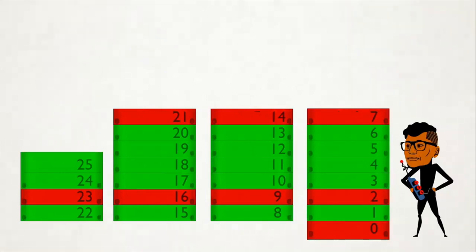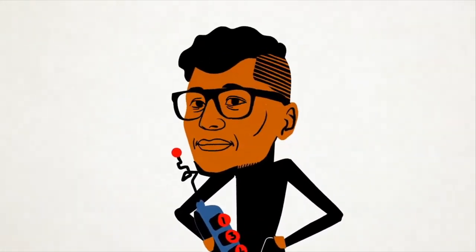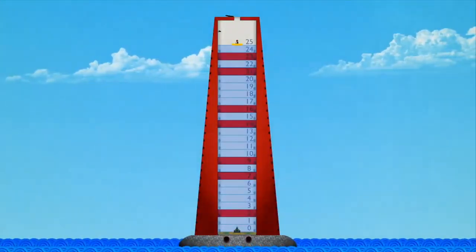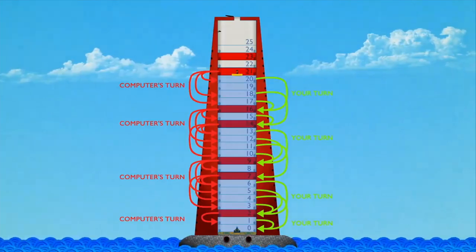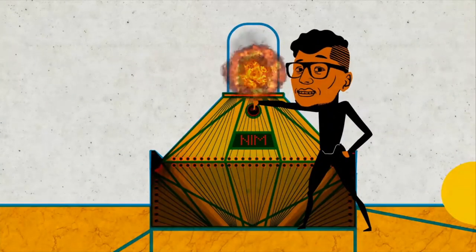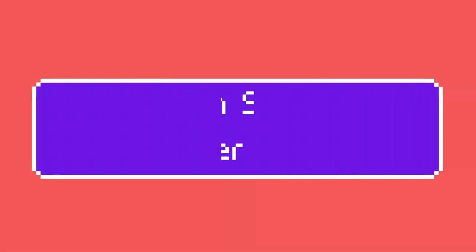Now, from your original starting level of 25, you have to make sure your opponent starts on a losing level every single turn. If NIM starts on a winning level even once, it's game over for you. So your only choice on turn 1 is to lower the water level by 4 stories. No matter what the AI does, you can continue giving it losing levels until you reach 0 and trigger the manual override. And with that, the crisis is averted. Now, back to a less stressful kind of surfing.